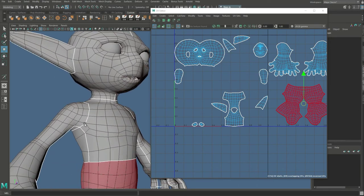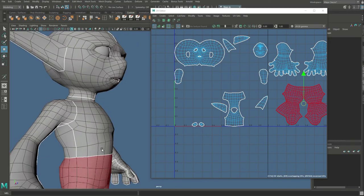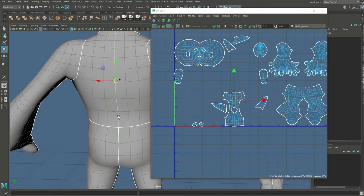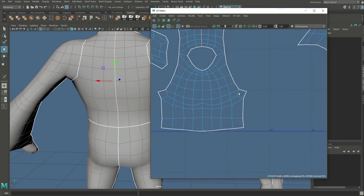Okay, if we can, we should try to get rid of these sides. So what we're going to do is cut it right down the back, down here. We'll go ahead and cut that right there, and then we want to sew these edges right here.